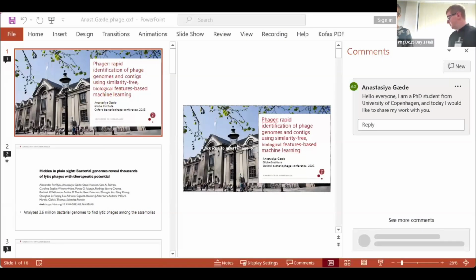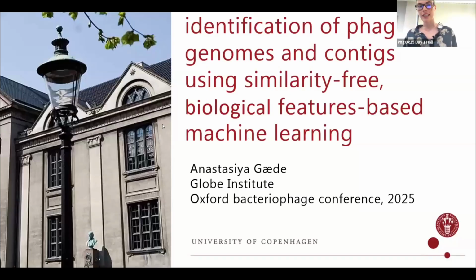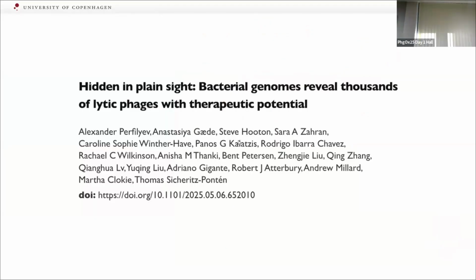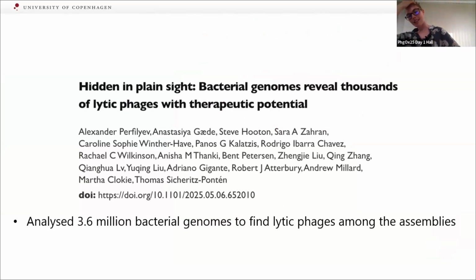So in our group, we have recently finalized a study where we were searching for lytic phages inside bacterial assemblies. You'll hear about the study tomorrow from Thomas, my supervisor. But we had to analyze a very big data set of 3.5 million bacterial genomes. For that, we needed a tool that would work very well. And it was important for us that the tool would also be fast because we have deadlines.